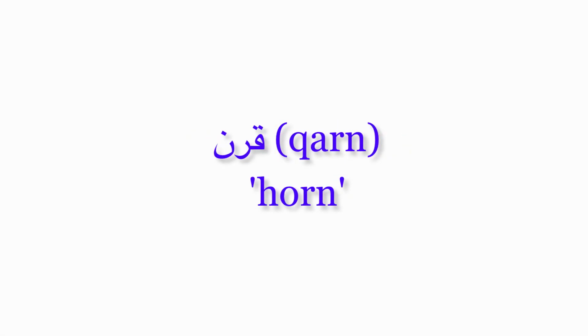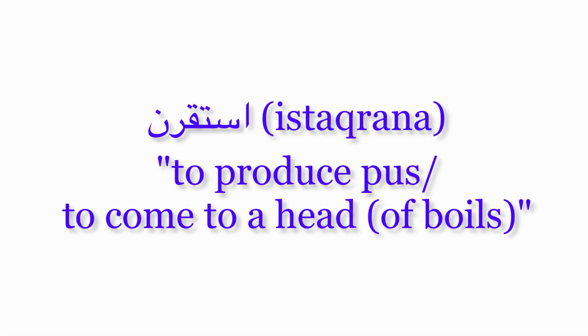But I was intrigued to discover that this verbal root in Arabic, in what is known as 10th form derivation, istaqrana, has the meaning to produce pus, to come to a head as of boils. Arabic and Hebrew are both descended from a common ancestor, and so the meaning of a root in Arabic can be a valid window into the meaning of the same root in Hebrew.